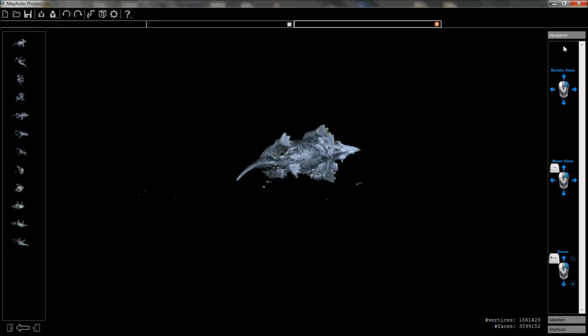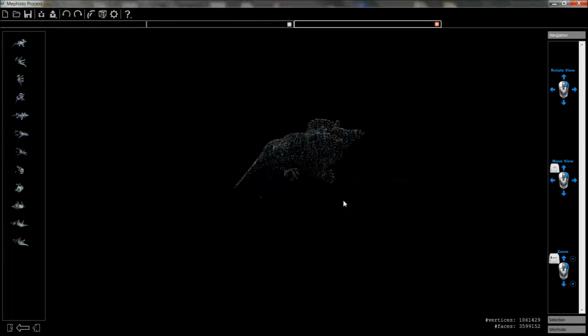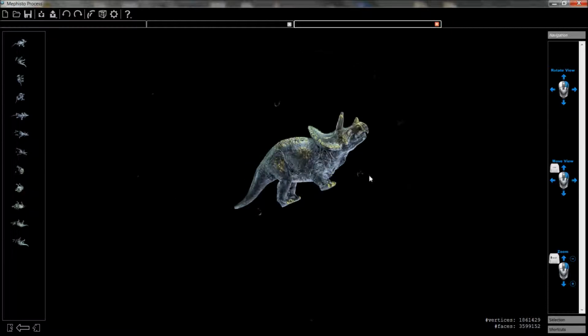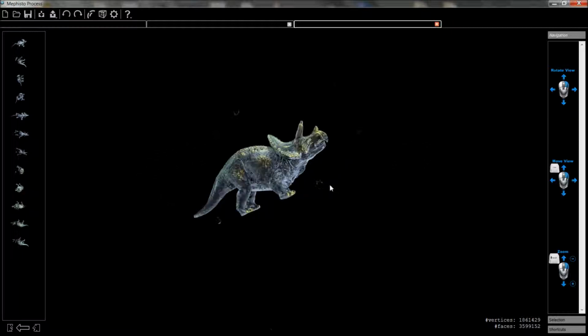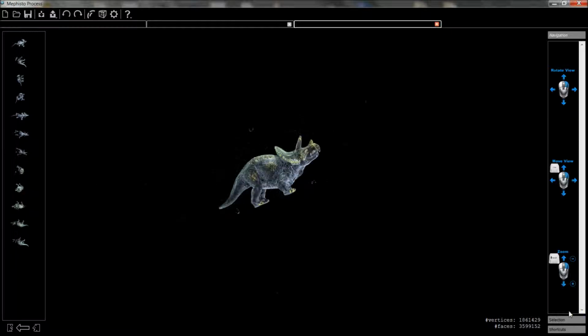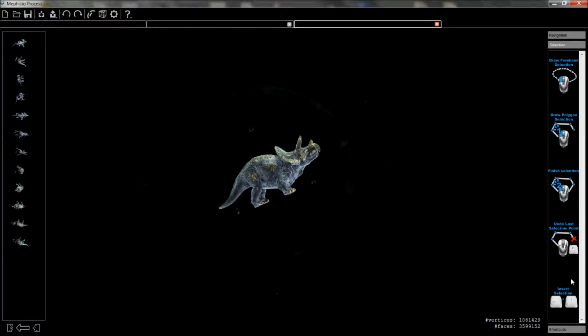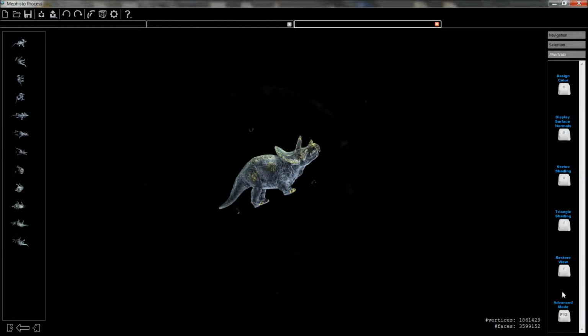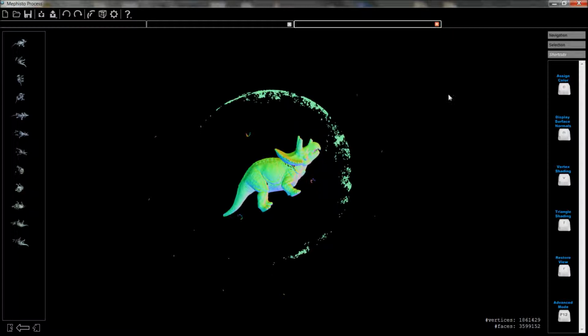To the right here we have some information, basically how to navigate. So right click rotates the model, right click and control pans the model, and right click and shift zooms the model. Below that we have some information about how to go about selecting the model, which we'll come back to in a moment, and then we have some shortcuts for color and how we render out the model. So for instance, if I press N, we can see the normals, which is what we're going to use when we come to trimming this mesh.